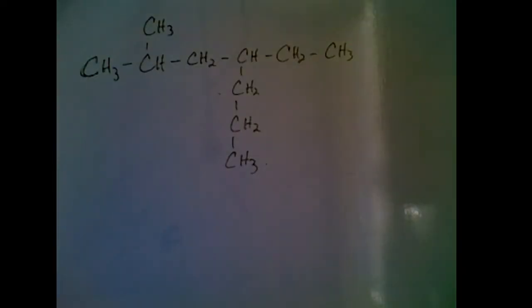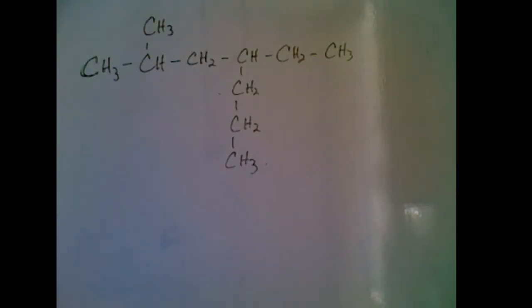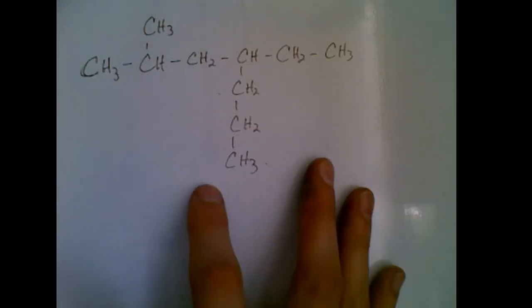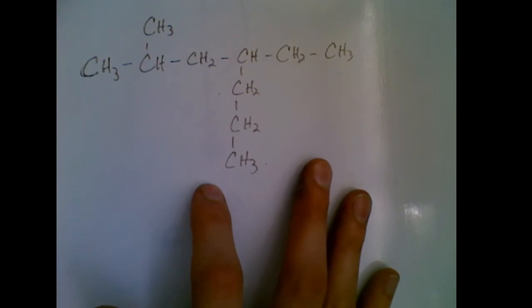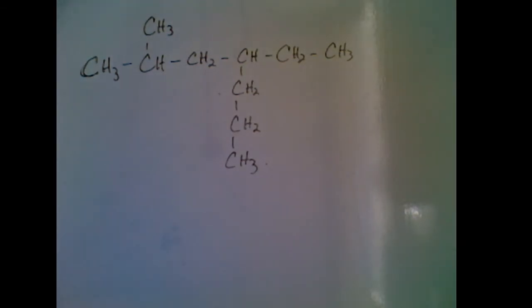We're going to take a look at one more example that's a little bit more complicated and adds a little bit more to it. And so let's see how we would name something like that. So this is the compound that we're going to try and name. And so you can see we got a few more things going on here, and we're going to work through how you would actually tackle a problem like this. So remember, your first step is find your longest chain of carbons.